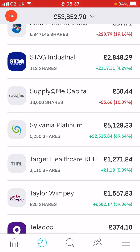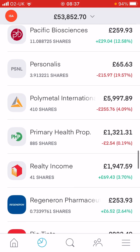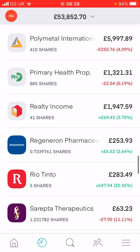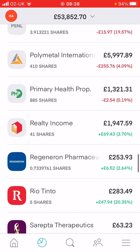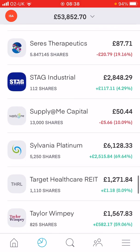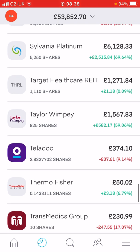Out of interest, I think on here I got £20 in March, and that's all I'd had for a couple of months, really. Maybe £30 in the last couple of months. But things like Polymetal paid a large dividend back in October. I think I got about £80 out of that, and I think they've got another one coming up shortly, so got my £2,000 in before the ex-dividend date. It's a little bit better in the invest account, so I'll have a look at that shortly.